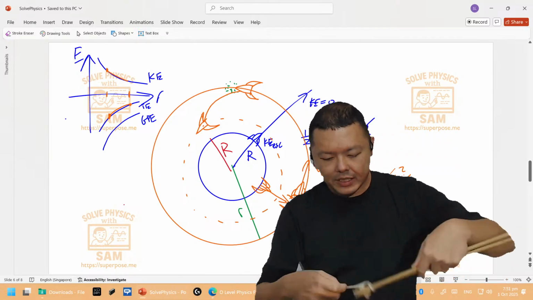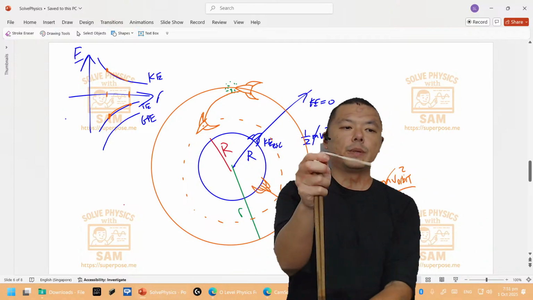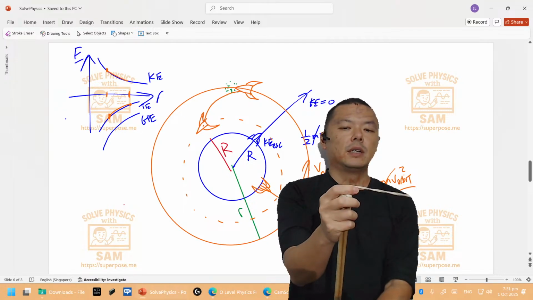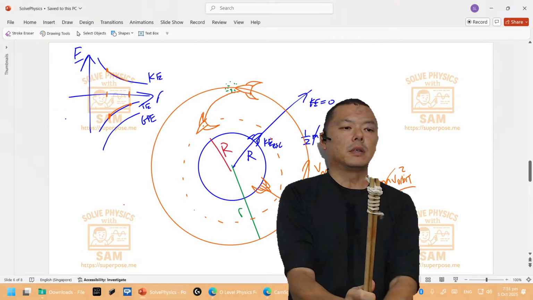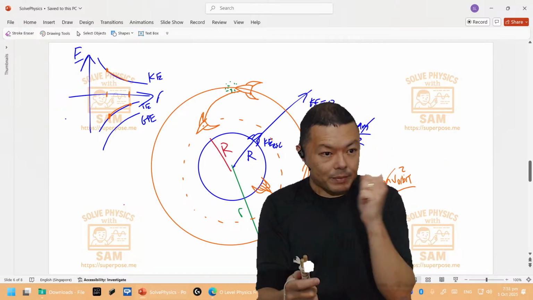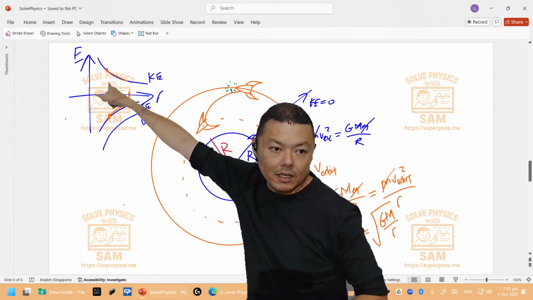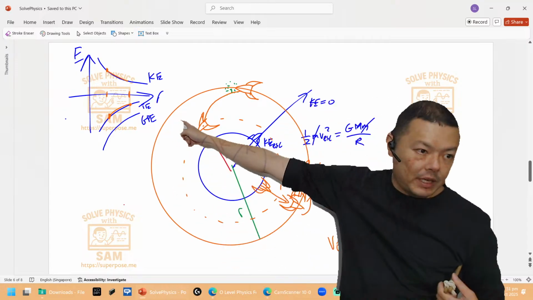Right? So if you have something orbiting around like this, it's using a string to orbit around the thing here. But what happens if you let the string wrap around it? As it's being wrapped around, it becomes faster and faster. So that's what's happening there. But it's not fast enough to go back up into a higher orbit.